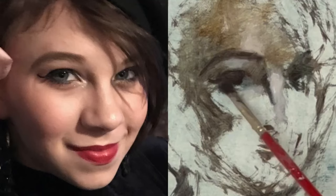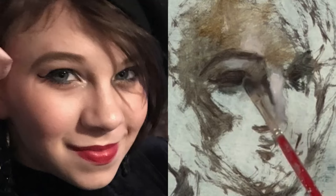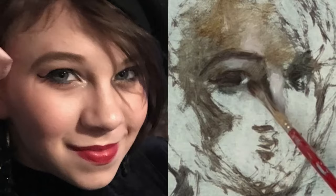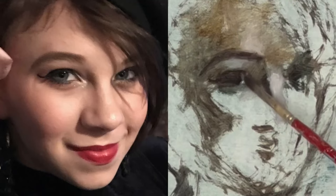And if I lighten the pressure on my brush, it can kind of wipe out some of the paint, sort of to act as an eraser. I'm looking at small little shapes. What is the shape of this triangle in her eye?